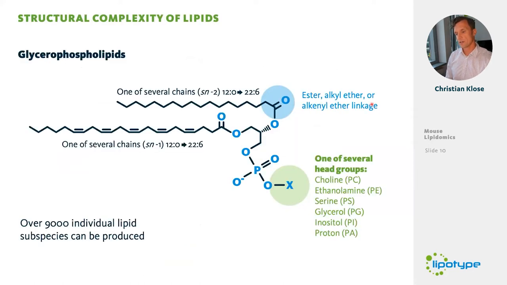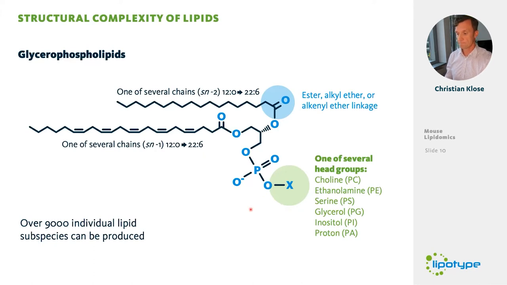To give you a short introduction on lipids in general, it is clear that lipids are a structurally very heterogeneous group of molecules. For example, here we see an example of a glycerophospholipid, whose structural diversity can be achieved by a variety of different things. For example, we can have many different hydrocarbon side chains attached to the backbone of the molecule. These side chains can vary in number of double bonds, they can vary in number of carbon atoms, but also in the way they are linked to the backbone of the lipid. Furthermore, the head groups shown here in green define the actual lipid class. So again, here we can achieve large variety. And in this way, thousands of different lipid molecules can be produced by our bodies.